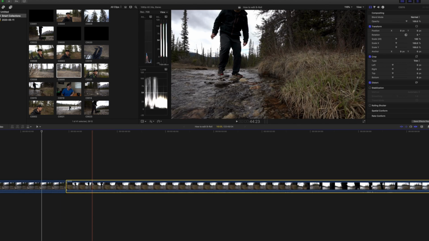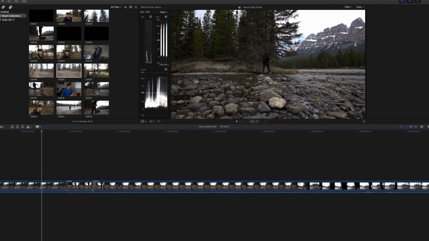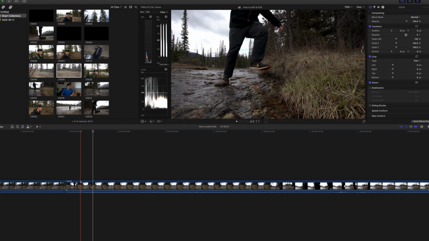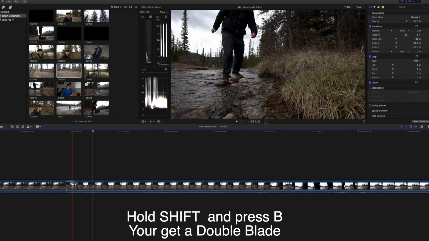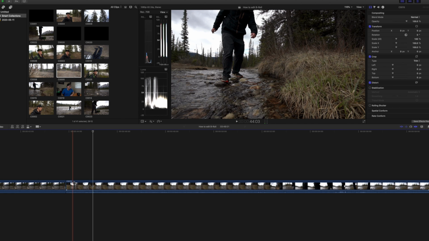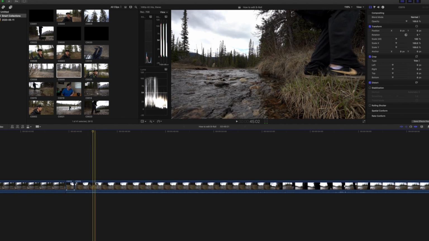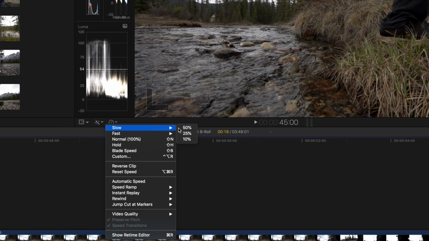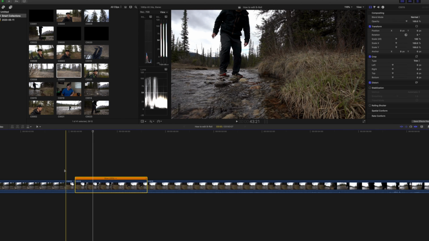So we're going to cut it right there. So his foot's been lifted. Yeah, so it looks like I place my step, and then I jump. So what I want to do here is push B, Shift, B, so you can just hold down Shift, and I'm going to cut it right about there, and then we're about to land there, and then we'll push P, click on the middle clip, come over to the rev counter over here, and slow it down to 25 or whatever. I shot this in 120 frames per second, so I can slow it down.